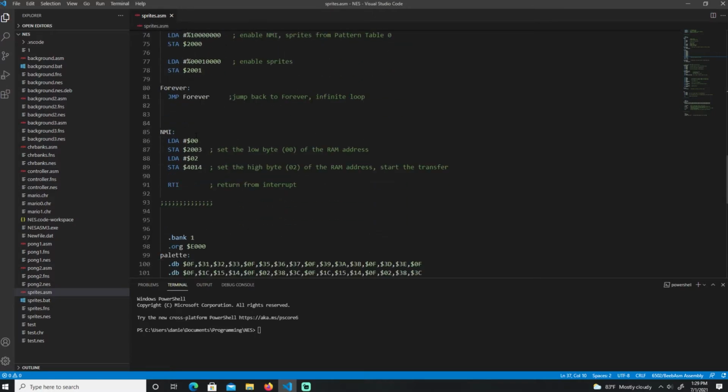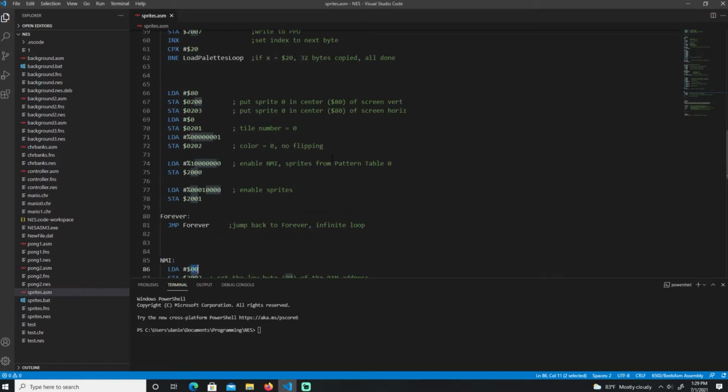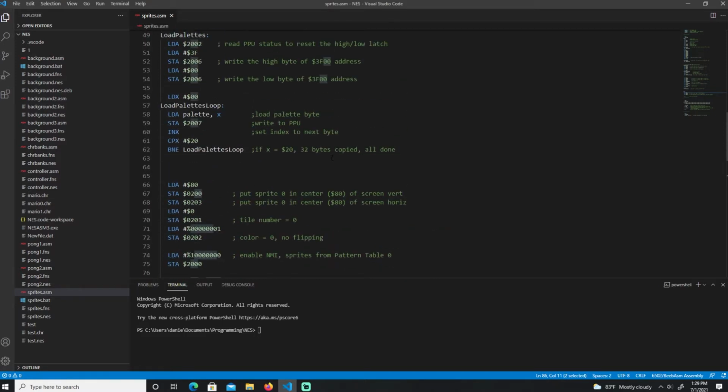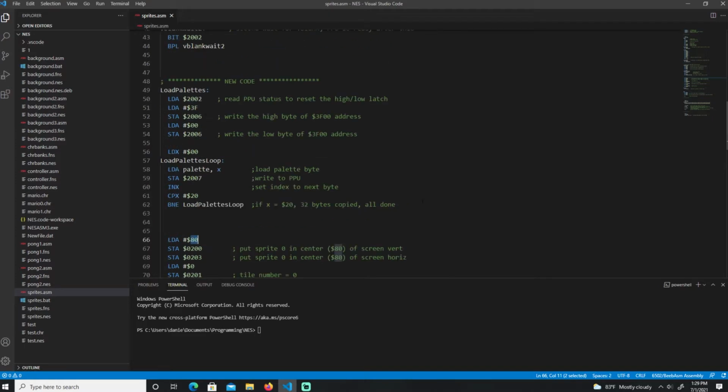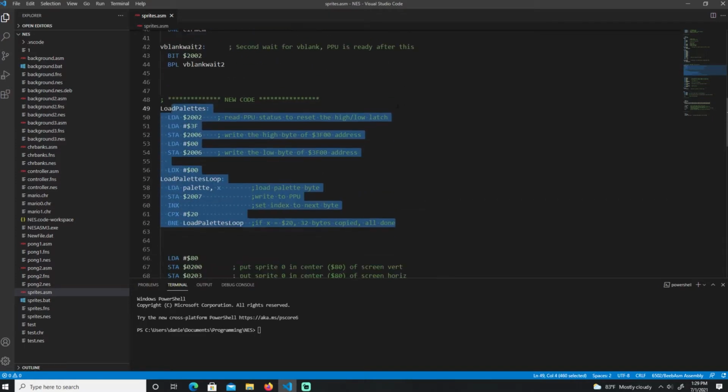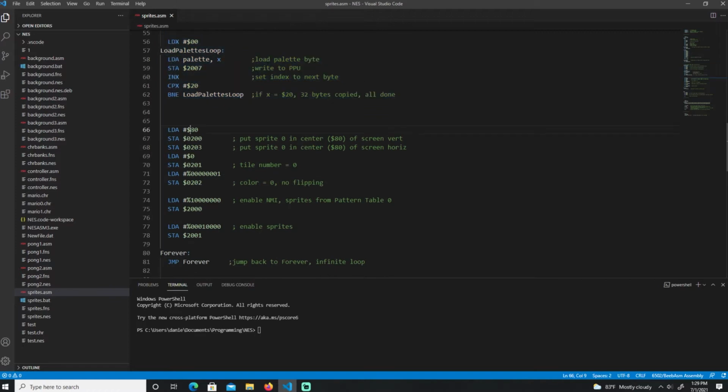So here is the non-maskable interrupt. You're reloading our byte over here. And here's our sprites, our single sprite. Here you load your palettes, on the refactored code that we had over here. And here we're setting position 80, which is right in the center of the screen, and we're starting that at 200. Then starting at 200 as well. So the center of the screen is going to be the X, and 203 is the Y position.